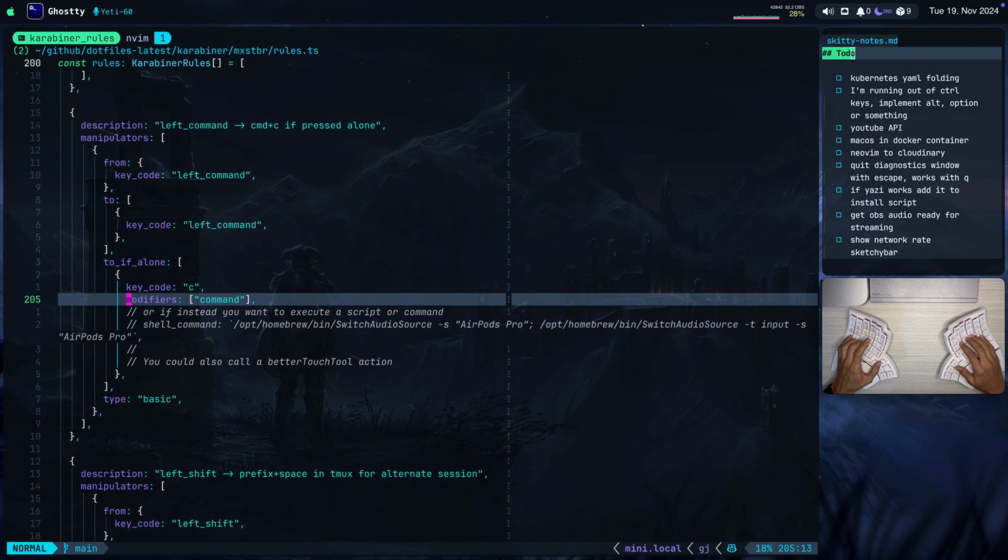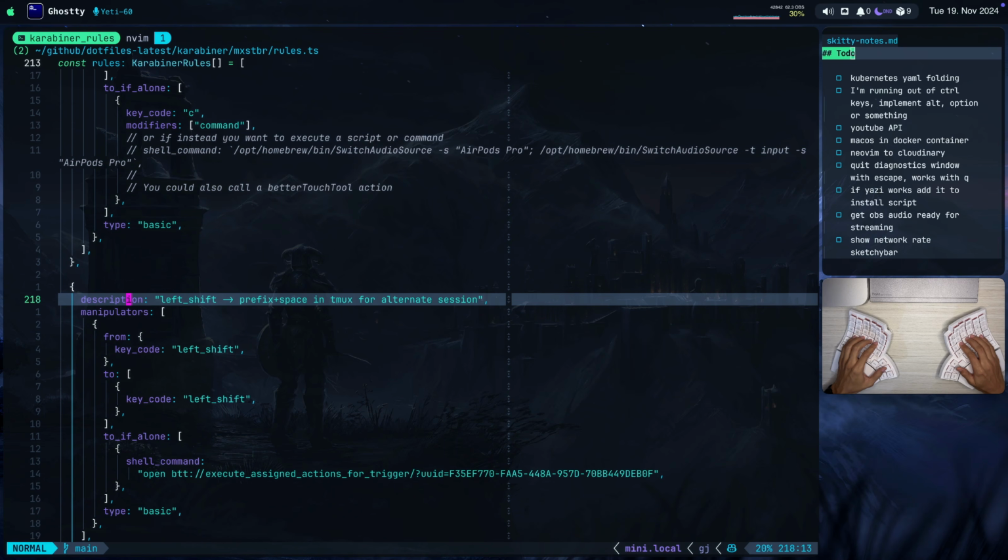So if you do Command C a lot, this key map is going to be wonderful. So you just tap this, that's just going to copy. If you want to paste, I just tap this other key here on the right, which is left option. That must be down here somewhere. I'll let you know in a minute.